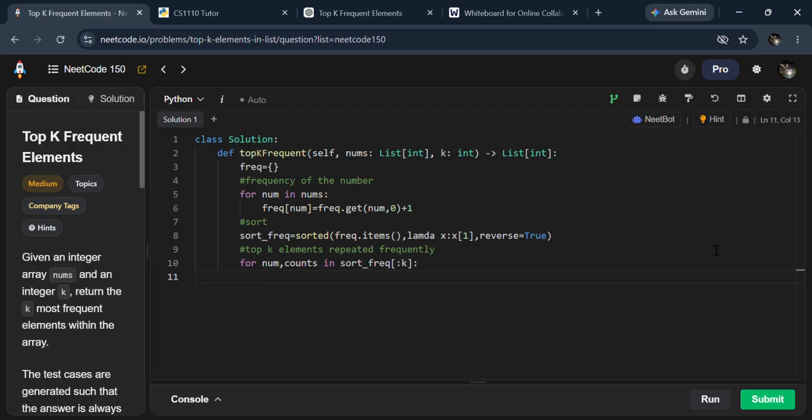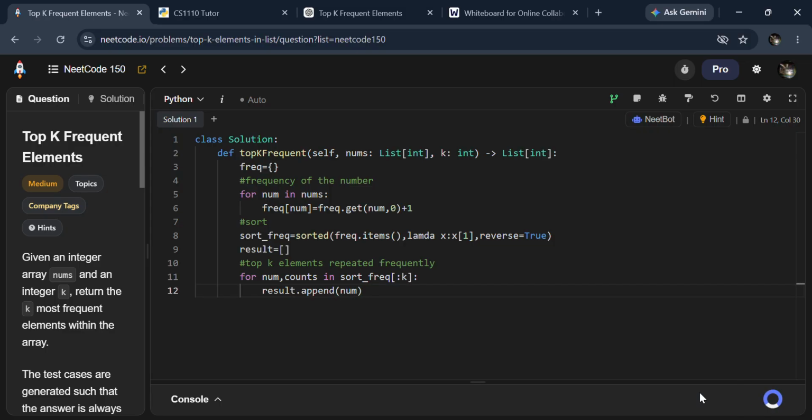Suppose there are 5 and the k value is 2, so we get the first 2 elements. Since we also want to save the result, we create a result array and say result dot append of num.